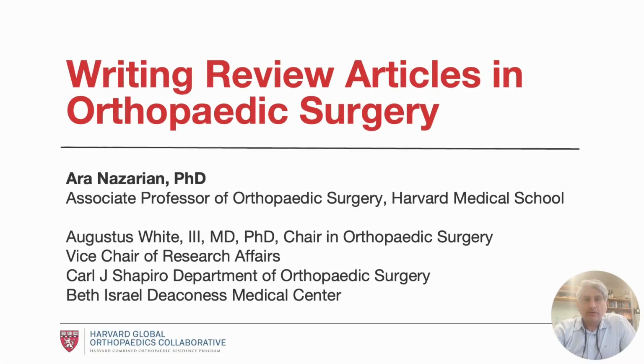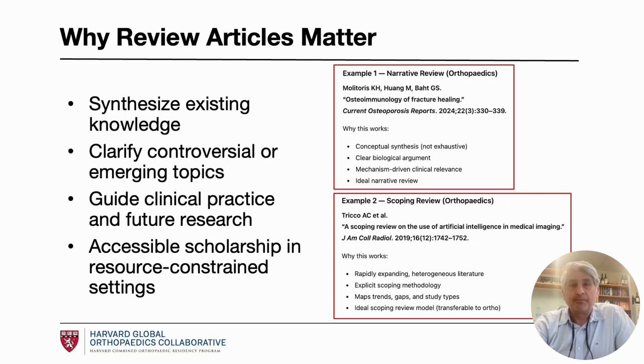Hello everyone. Today we're going to talk about how to write review papers that actually get published, and more importantly, that deserve to be published. In resource-limited settings, reviews are one of the most powerful academic tools you have. You don't need funding. All you need is clarity. So why do these review articles matter?